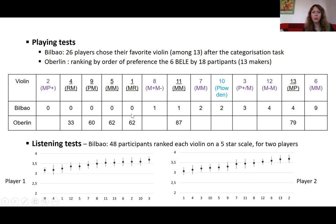And here we cannot say because none of them had been chosen, so we can't really correlate this with what we observed in Oberlin. But at least the 2 preferred violins from the 6 were the 2 preferred violins in Oberlin. And so that's why as well, sometimes I feel like maybe they were not that different in Oberlin than they were in Bilbao. So that was for the playing test.